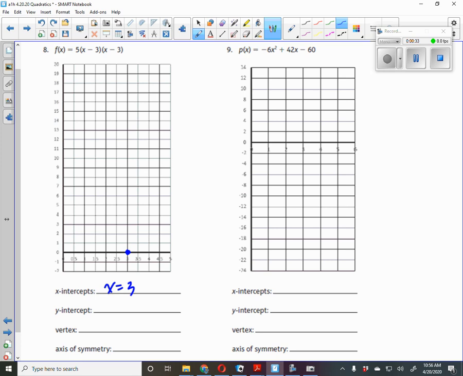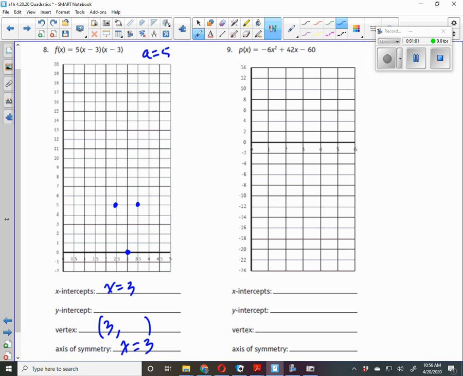We got a value that equals 5. That means we're going to go up 5 over 1 both directions. This is going to be very narrow. That gives me an axis of symmetry of x equals 3, which tells me my vertex is 3 comma something.